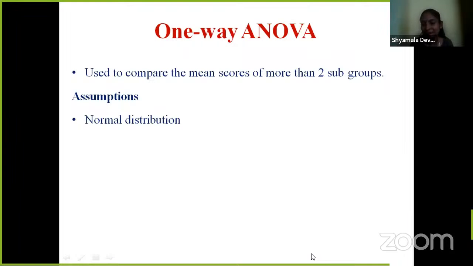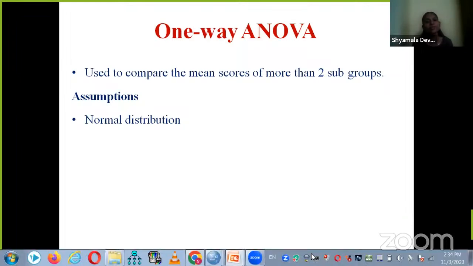Somebody has asked in the chat box, is there any way to convert non-normal data into normal data? The only thing you can do is increase the sample size. Suppose my sample is 200 and when I check the normality, it is not normal. So I increase the sample size to 300, 400, 500 and then check the normality again. If it is normal, it is your good luck and you can proceed. If it is not normal, then you have to check the questionnaire or the scale, the tool you have developed, whether you have collected the data properly, and whether the questions are understandable for your sample. Those things you have to check again.